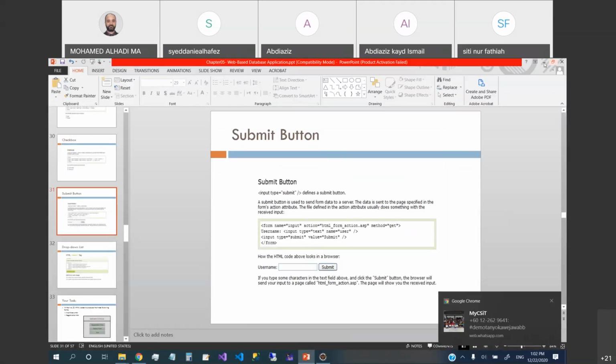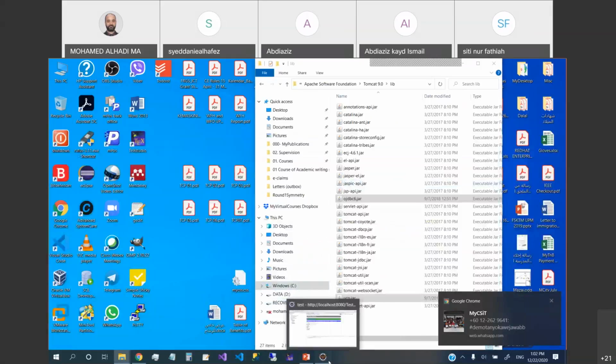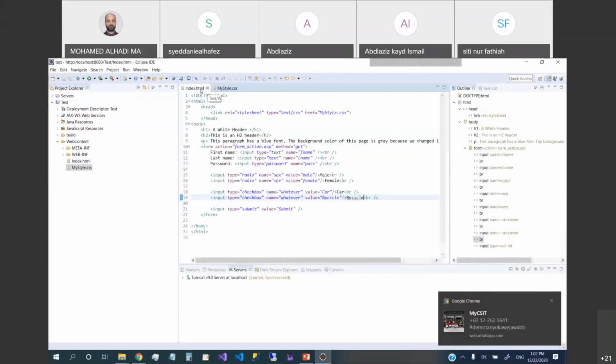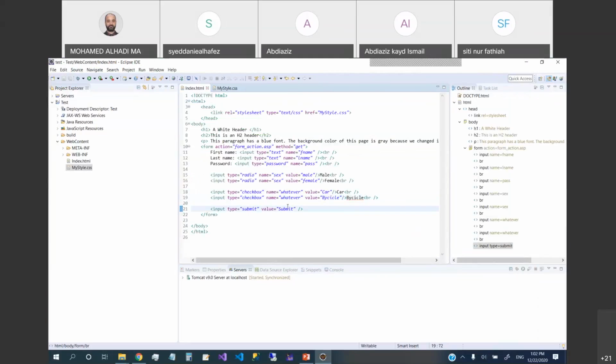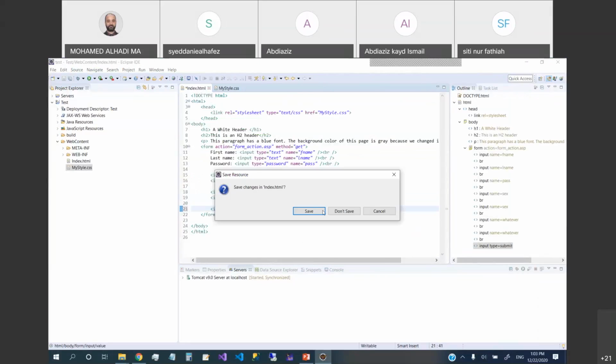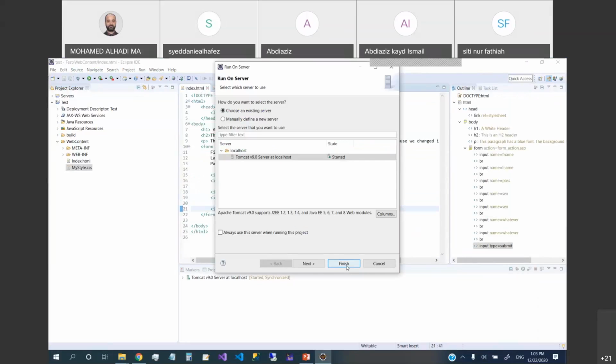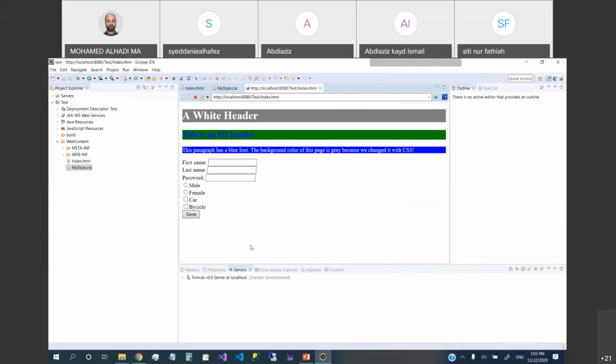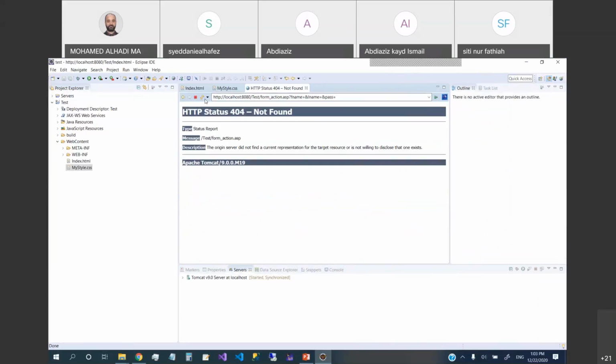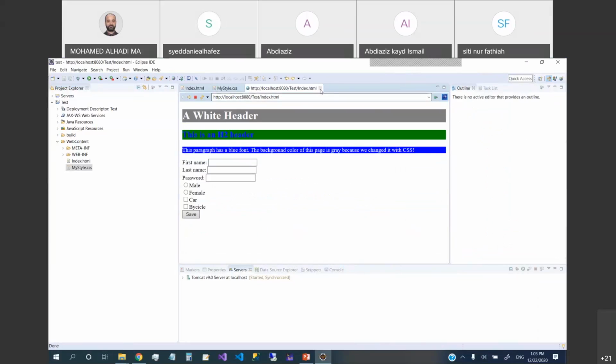So if, let's say, we use this command like this, submit, and the value we make it save, for example, it will show save, not submit, and it will do the same functionality.